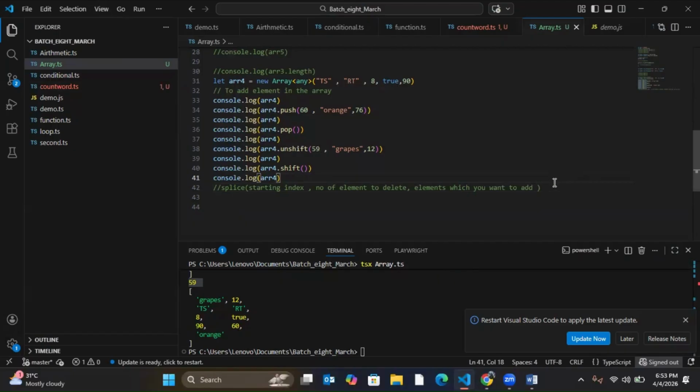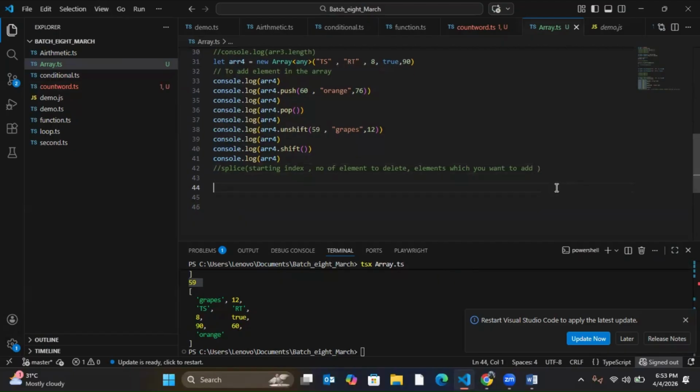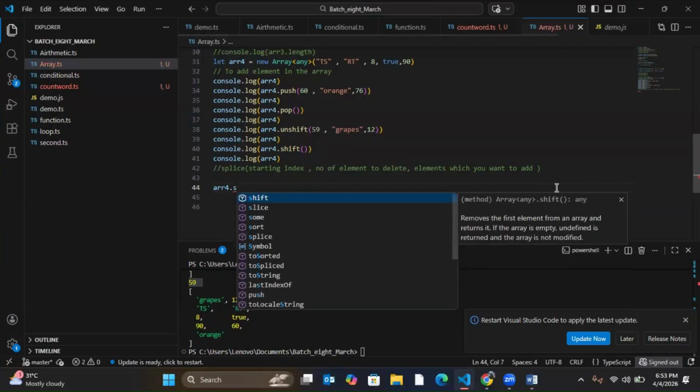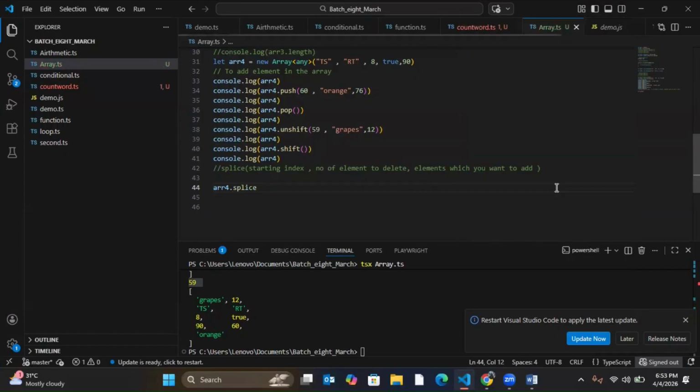Let's see an example, then you'll understand. So what I can do is arr4.splice with the starting index.